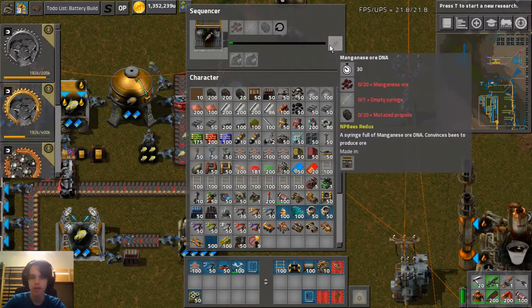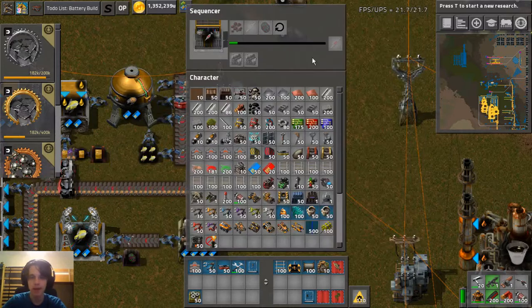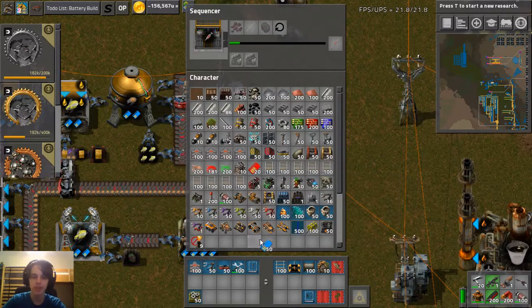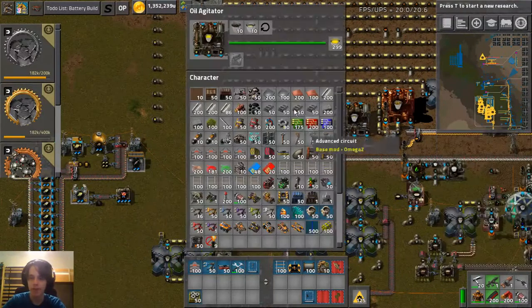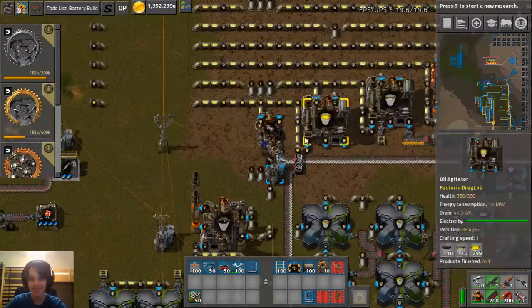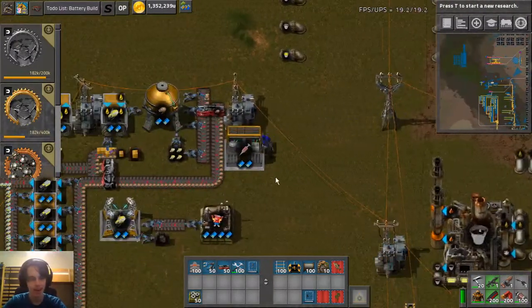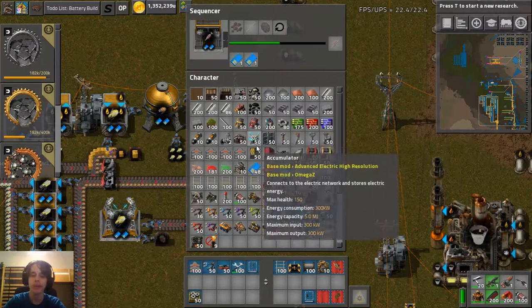Okay. Well then, let's try to get on with this. What's great is you can actually put speed modules in these. I'm used to all of these oil refineries and stuff, where you can only put energy efficiency modules in them. What's the time for this? This takes 30 seconds.